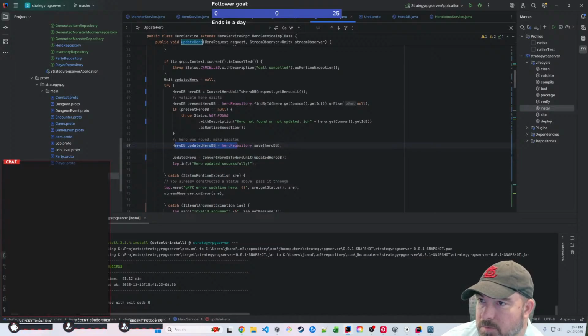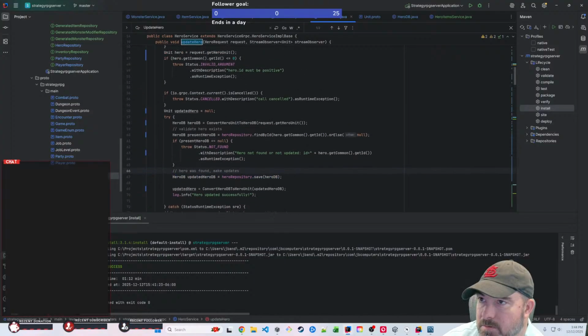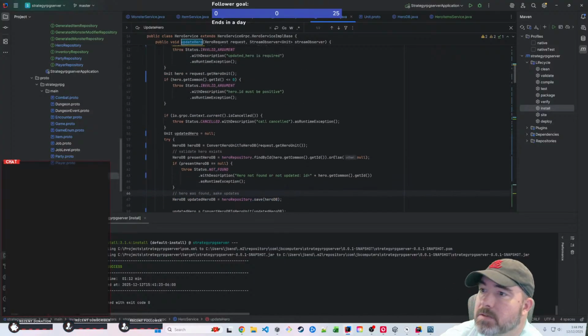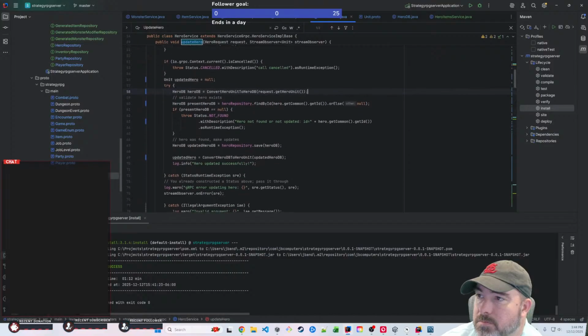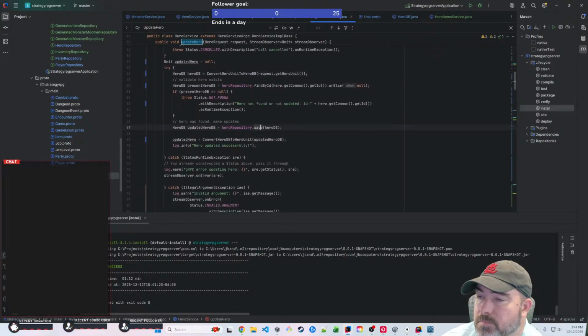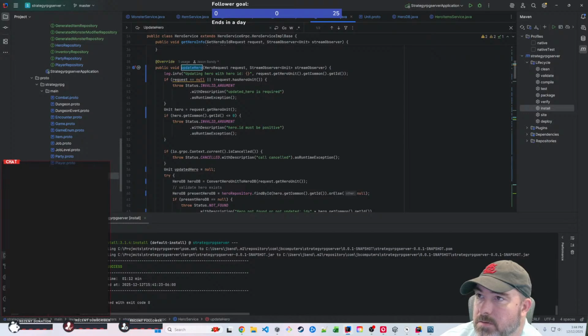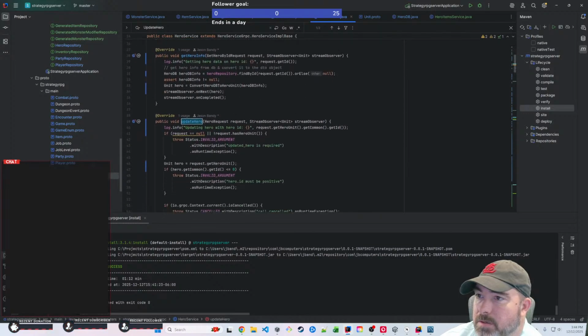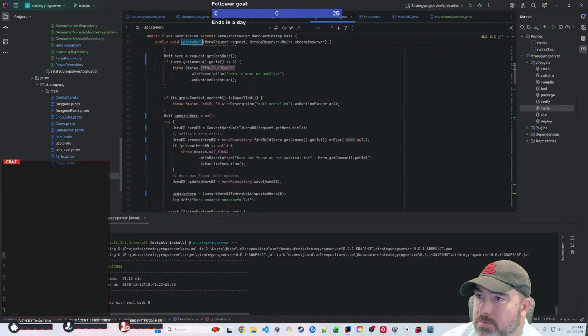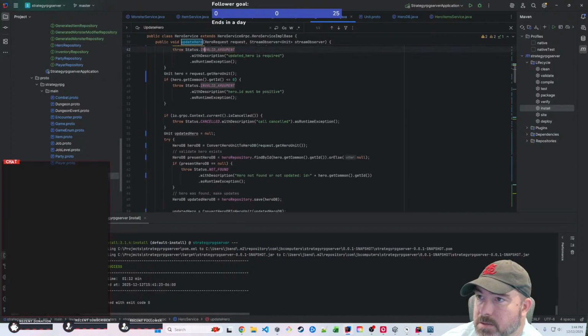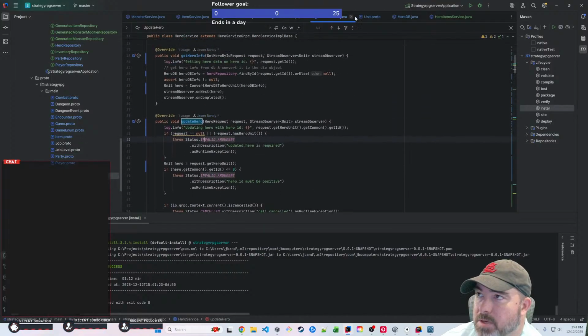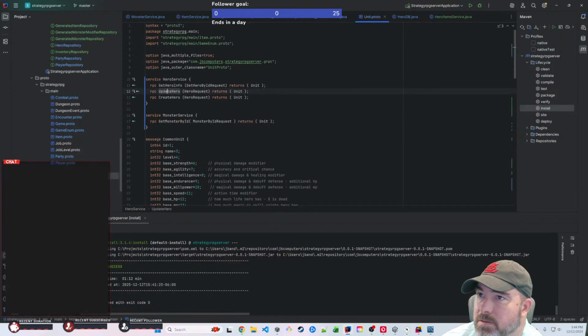I mean, you can see we're making the save right here. We're doing the conversion right here, so yeah, I think we're good. Although we're not really updating a hero, in this instance we're actually creating a hero, and that might be the call we still need.